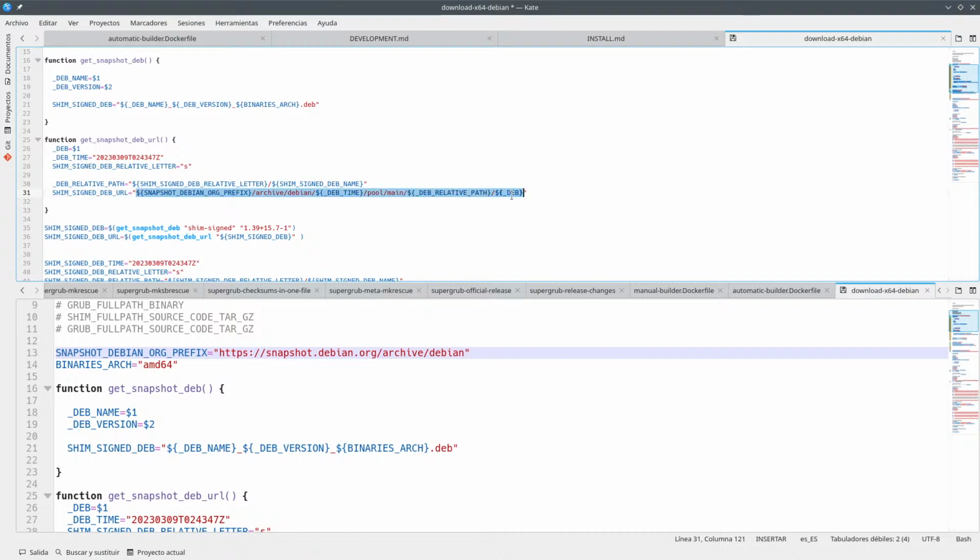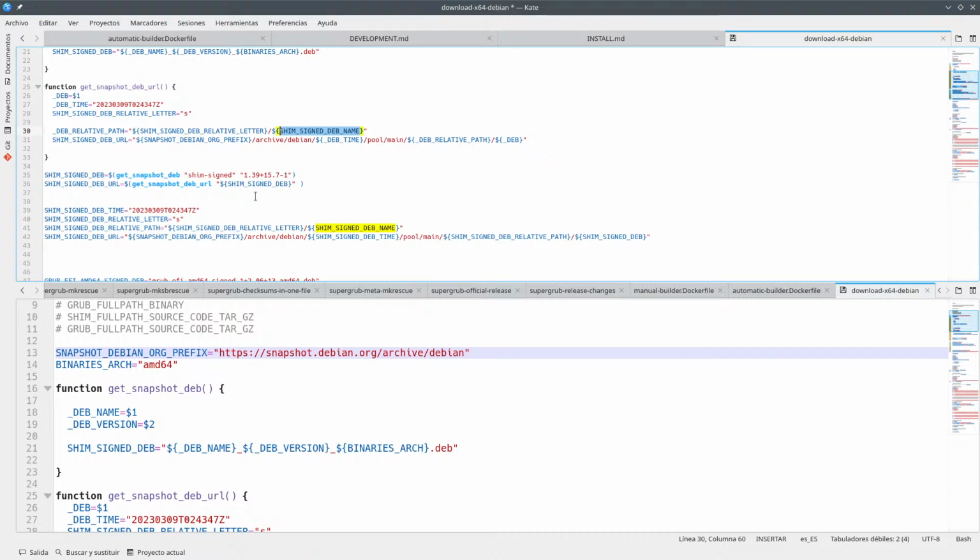So let's take a look at all the variables. So this one we have here. The relative path is here, and this is not right. So this is the def name again. So def name, we have not defined this. So the def name, wait a minute.